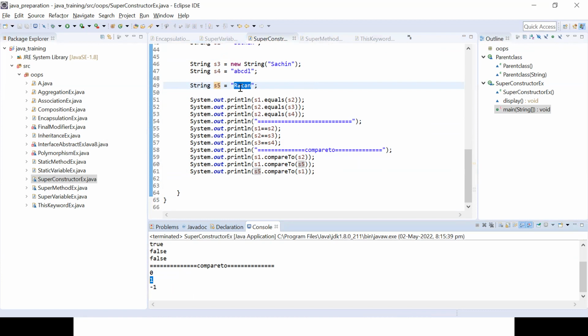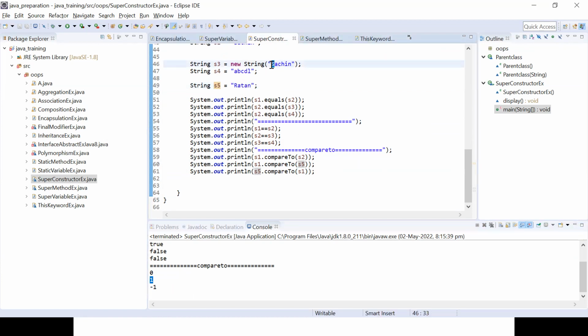R, next to R, S will be coming, so this character itself has the larger value. In the alphabets, R comes first, then S comes. So if R has the value 10, just as an example, S will have 11. So S is bigger, which means Sachin is bigger than Ratan. So whenever the first object is bigger, it returns a positive integer.